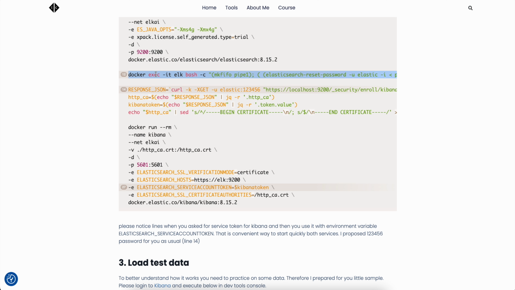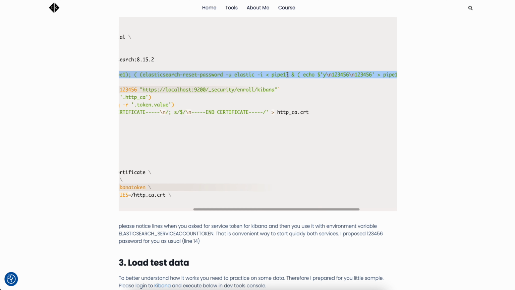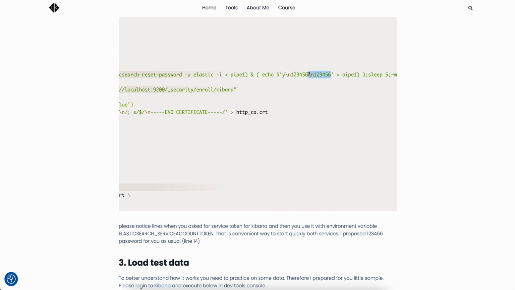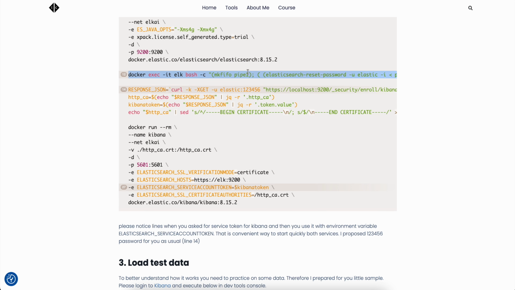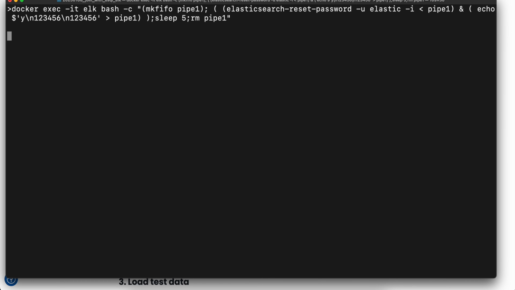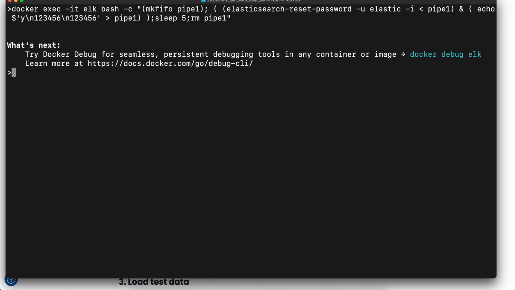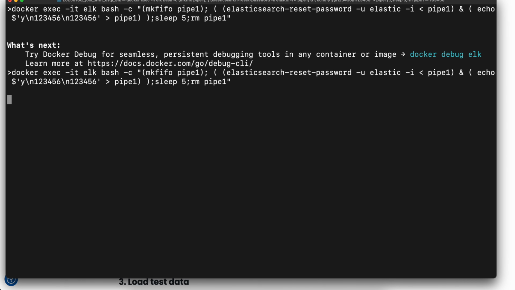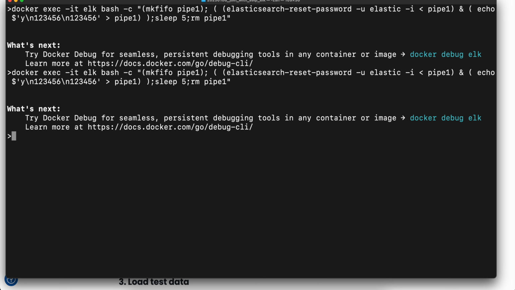The next step is to reset the default password, or actually set up the password for the elastic user. This user can be used to do administration tasks for Elasticsearch. For this tutorial, I'm not going to create a specific user with fewer privileges, so I will show you based on that elastic user. You should see the response Elasticsearch password reset. So let's execute it again because sometimes it doesn't work. I want to see that response, that the password got reset.